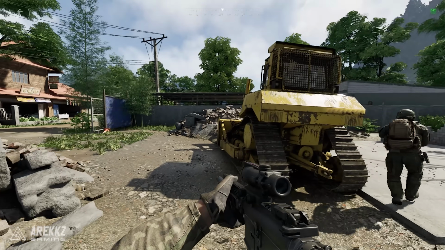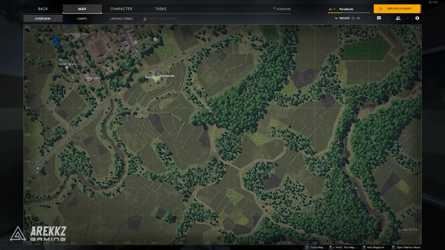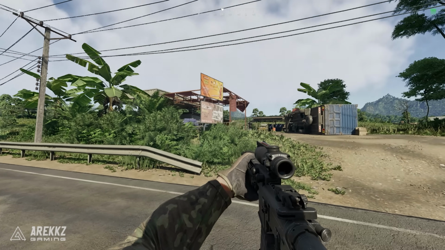After this, we're going to head to the gas station, which is here on the map in the very southeast of the town. There will be around 3 AI enemies here, so you're going to need to take them out before you can go inside and tick this area off to complete the quest.